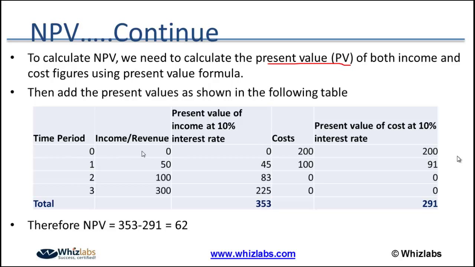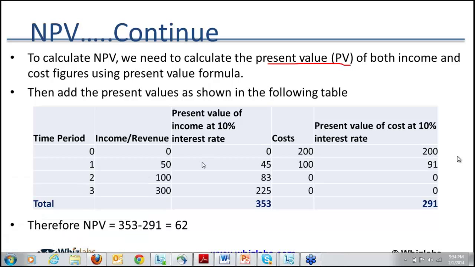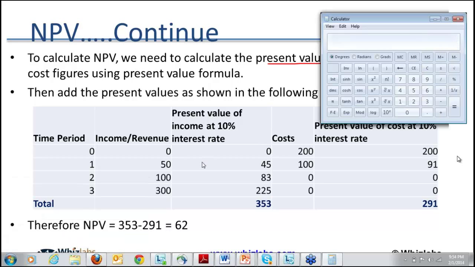These are the number of years for which the project is run. When the project is initiated, there is no income, there is no revenue. The company will be putting in some investment, some cost. So consider 200 million as the cost for the first year. What will be the present value of 200 million? Just put it into the formula: 200 divided by (1 plus 0) raised to N, it's year 0, so 200 divided by 1, which equals 200. So the present value of the 200 cost will be 200.